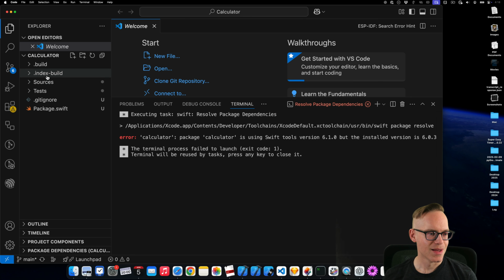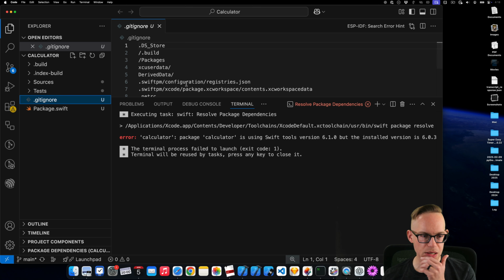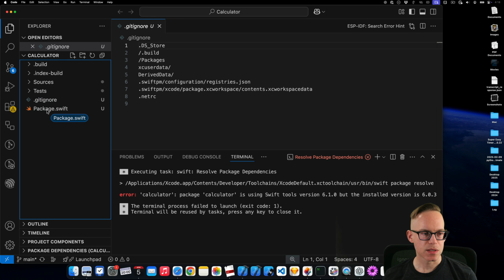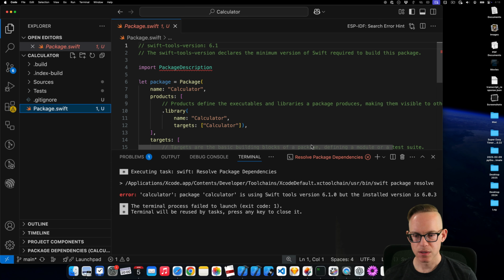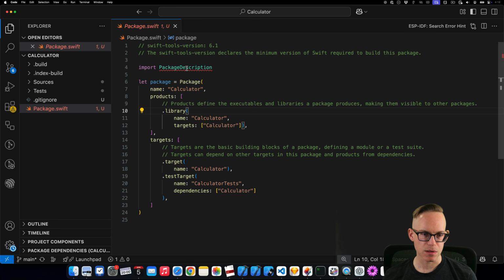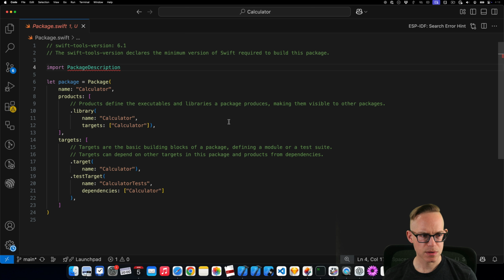So many questions. So here we can see we've got a .gitignore. It's going to add a bunch of things. And then we're going to see Package.swift. So this is the file. Let's get rid of that. Just make this bigger. Can I build?